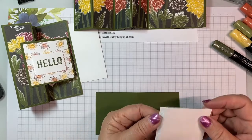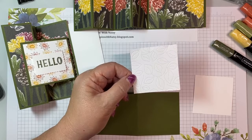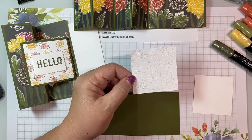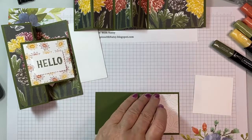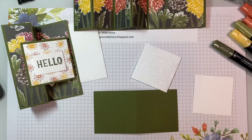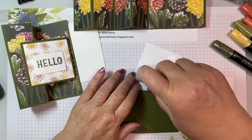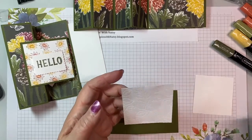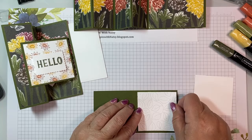We have to do a little decorating. I have one piece that I ran through my die machine, the Sizzix Cut and Emboss, the Stitched Greenery die. I thought that would be pretty. We're going to go ahead and adhere this one. When I'm doing basic white, the regular weight, I like to use my Stampin' Seal, because then I know there's going to be no glue lines that show.